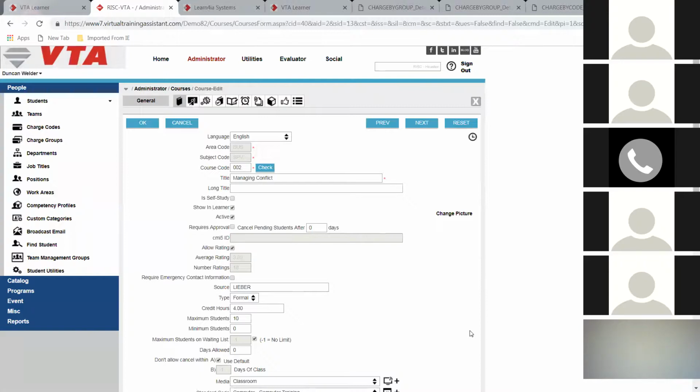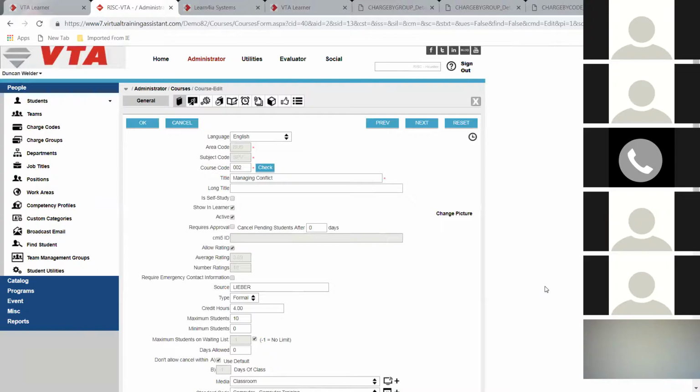I had a number of requests over the years from clients that said, hey, when I add a course, I might want to set that as something that by default will always be assigned as a priority 1 when I make assignments, regardless of where it is. You can still override that when you make the requirement, but those defaults are now in place.